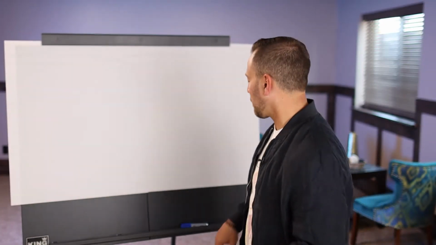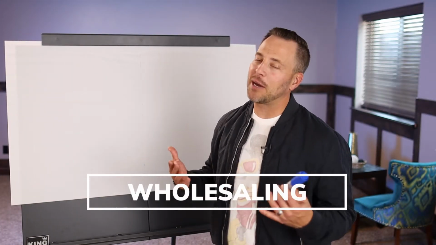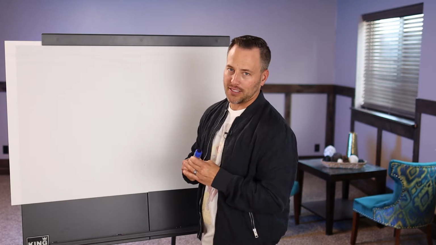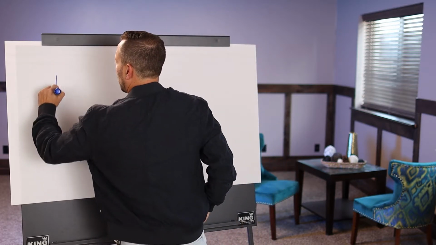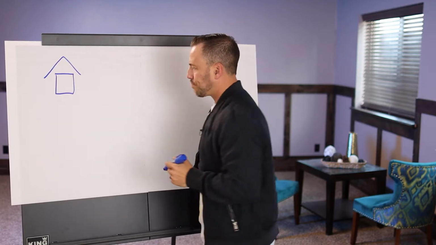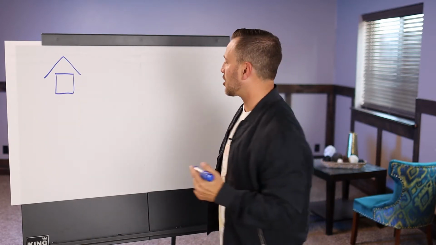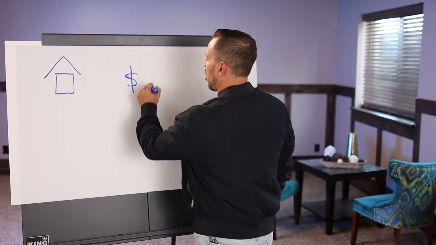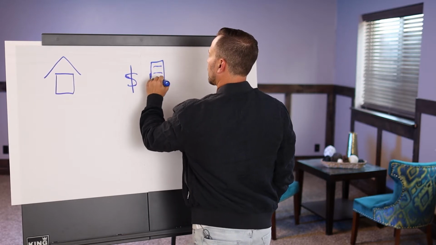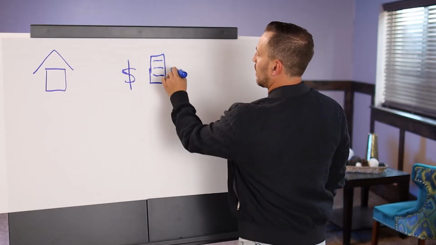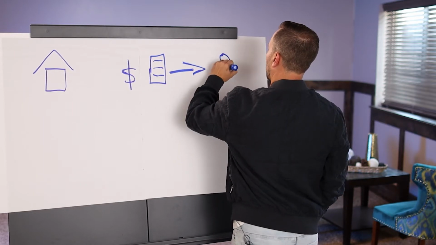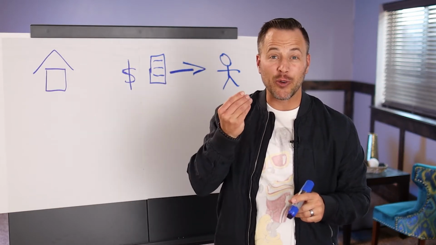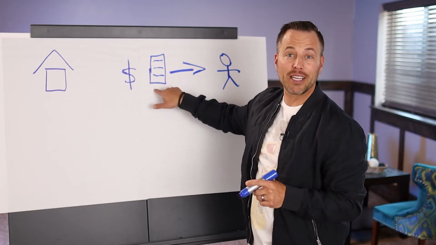All right, guys, I'm going to go to the drawing board because I'm going to break down a process that I call wholesaling. Now, I didn't make up the term, it's been around for a while, but I'm going to break this down into 3 simple processes. Wholesaling is the art of finding deeply discounted properties, and then you put them under contract at a discounted price. And then ultimately, this contract that you put under contract, this discounted property, you're able to sell that contract to a cash buyer who says, hey, I want that deal, and he pays you a fee for finding him and bringing him that deal.